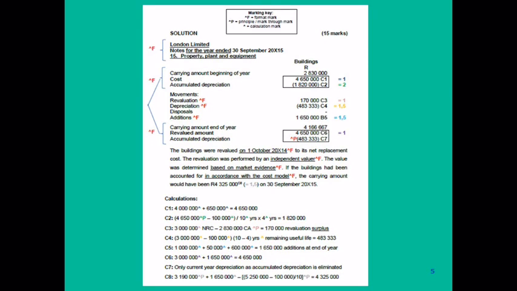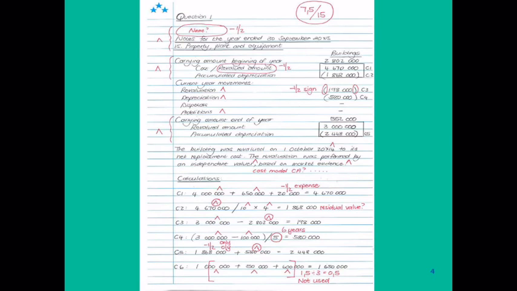The last calculation I want to refer to is the additions. That is in calculation 5 with 1.5 marks. That is the 1,050,000 and 600,000. That was an addition at the end of the financial year. It didn't have an influence on the revaluation or the depreciation and should just have been included as an addition. If we now refer back to what the student did, you'll note the following. The student did calculate this amount as the 1,000,000 plus the 50,000 plus the 600,000. So all 3 half marks were earned.